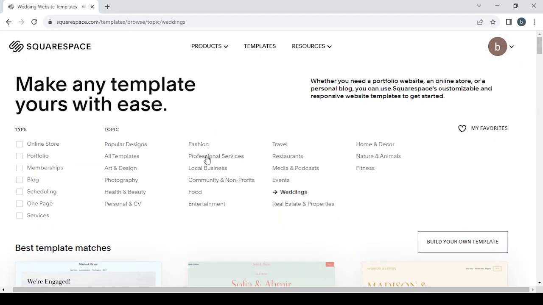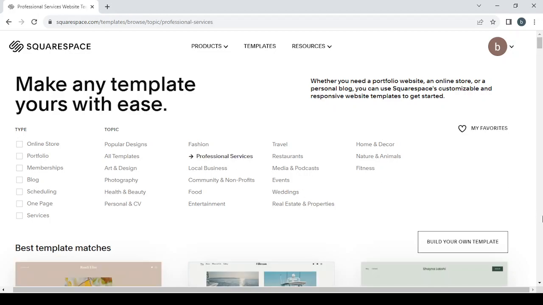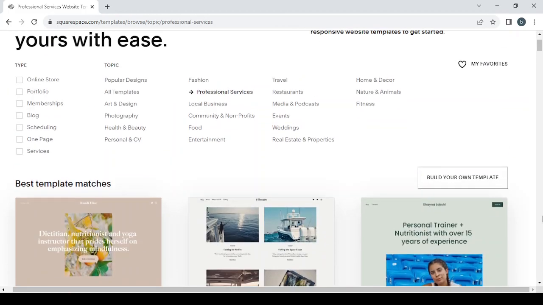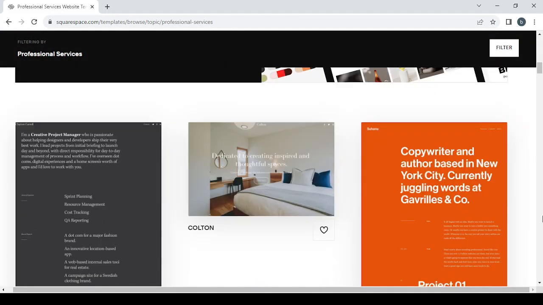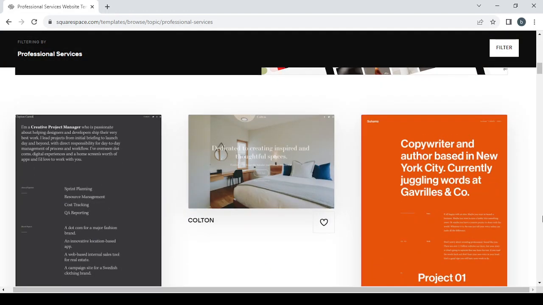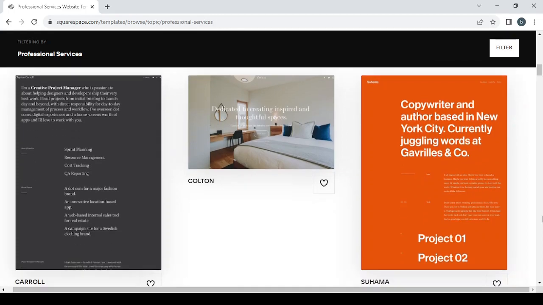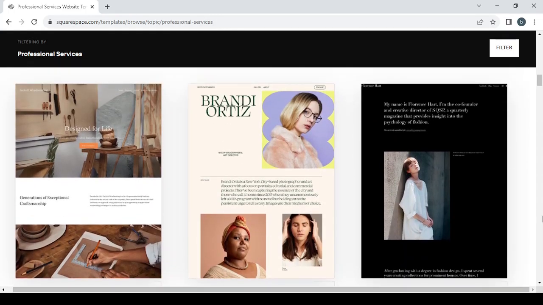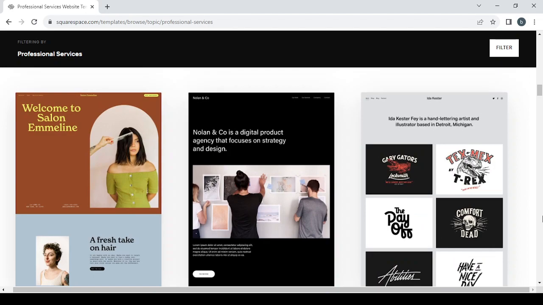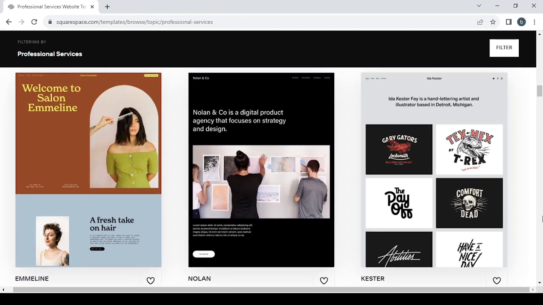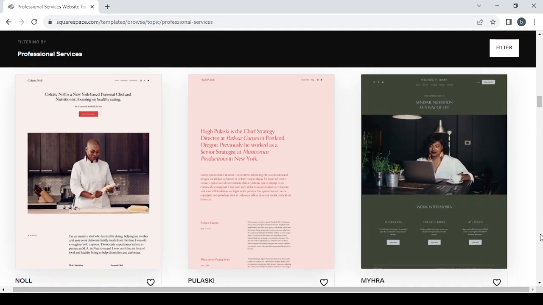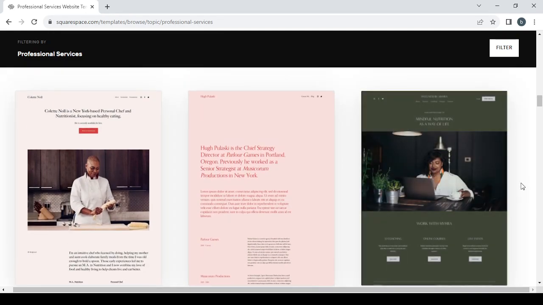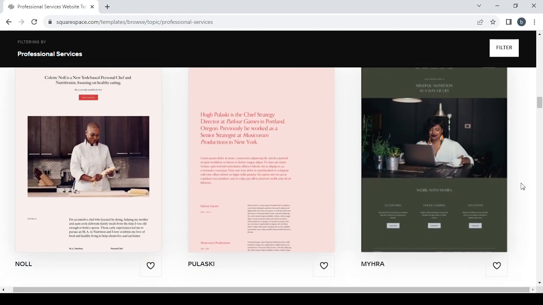Let's go with professional services and see what we can find. Here we have diets, personal trainers, copywriter, creative project manager, brands, designing, salon, digital products, and mindful nutrition, chief strategy.